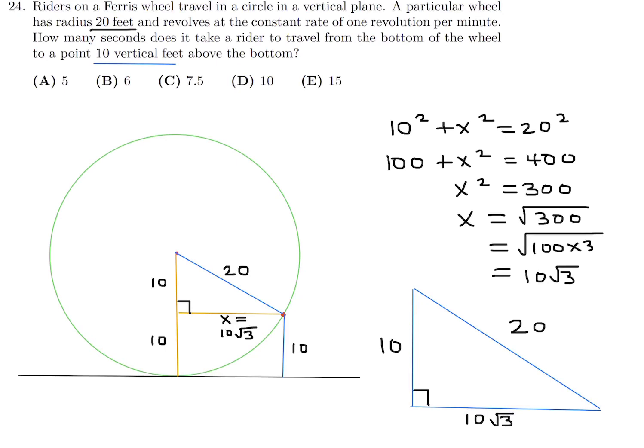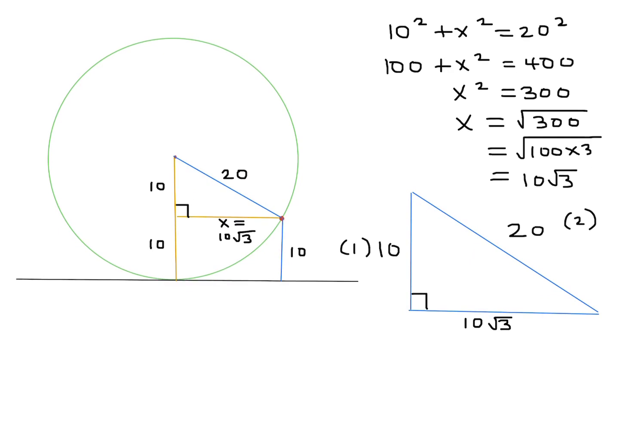Now, if you have a triangle that has 60, 30, and 90 as its degrees, it has a certain ratio in terms of its sides: 2, 1, and root 3. I see the same thing in this triangle in terms of its ratio. Right? The ratio 1, 2, and root 3. So this is a 30, 60, 90 triangle. This is 30 degrees. This is 60 degrees. Okay? So this angle right here is 60 degrees.